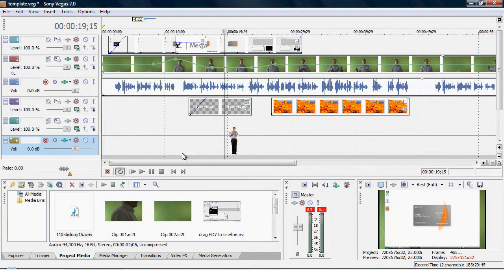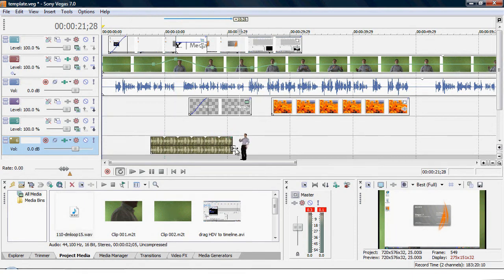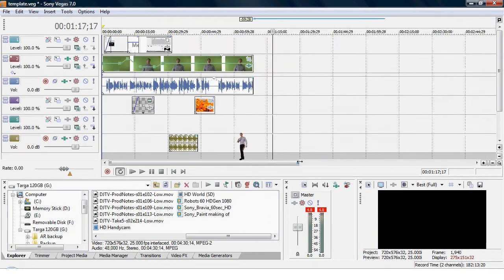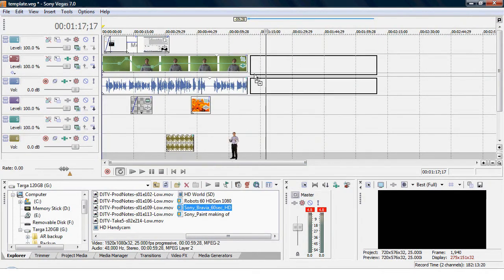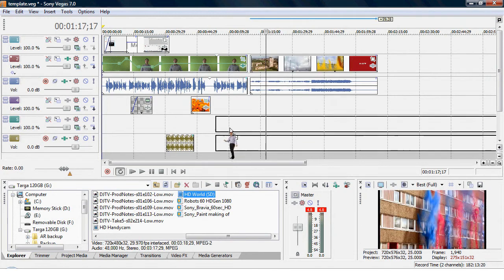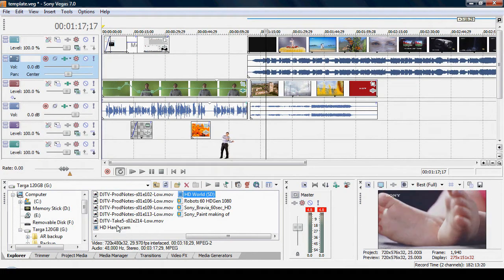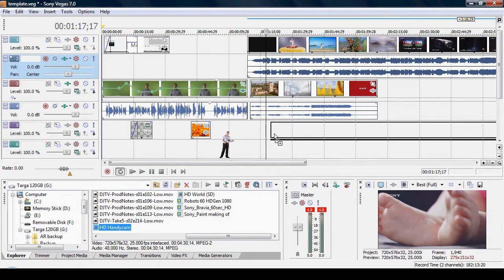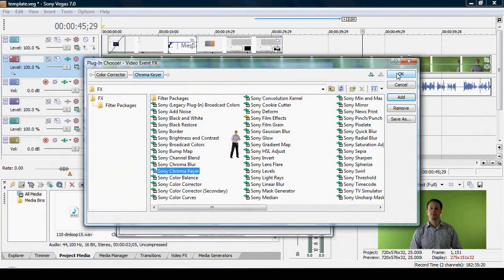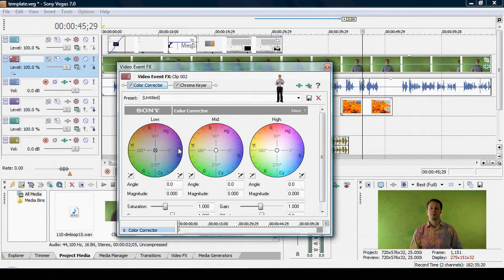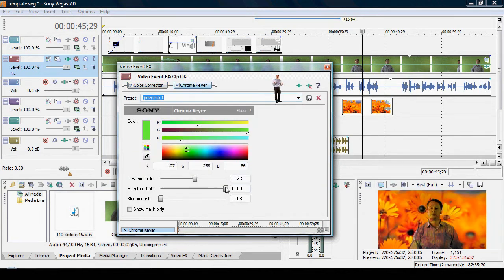With Vegas, you can do cool things like create professional sounding music beds using a huge range of available audio loops. Whoa! Vegas also works happily with all sorts of video on the same timeline. You can use high definition, standard definition, 24 frames, 60 fields, you name it. A huge range of effects also offers everything from color correction through to advanced compositing and chroma key work.